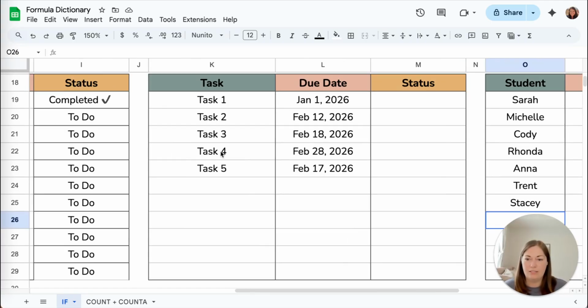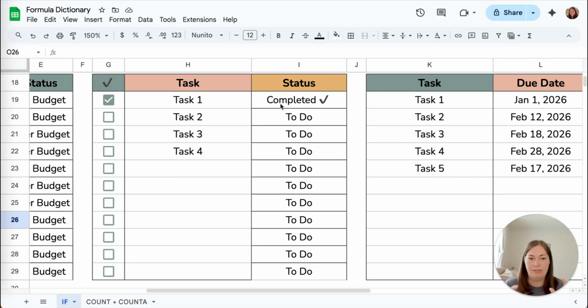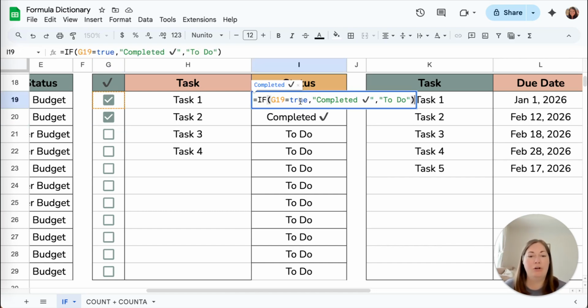So before I go over to this one, let's do another if statement so that way I can show you the nested ones so I can show you how it works. So again, we're going to our task area. So this one is where as long as there's a check mark or the check box is checked off, it's going to show completed. If not, it's going to show to do. So I'm going to go to my very first formula. So here's our if formula. But now in front of it, I want to do my if. My task is blank. Then I don't want it to show anything. I just want it to show blank because now it's saying all these are to-dos. That gets a little bit annoying to see, so I'm going to hide those.